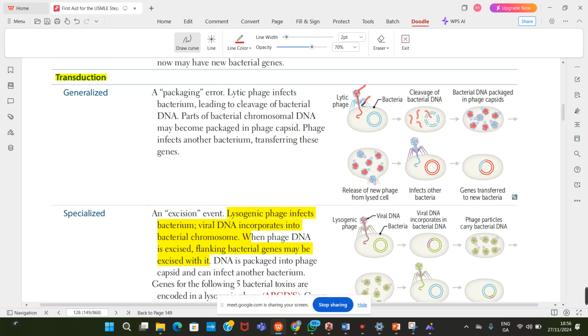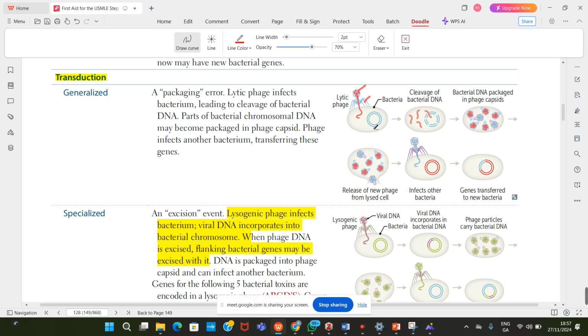So the phage will come and infect that bacteria that it wants to transmit the DNA from that bacteria to another bacteria. So the phage will come and they will infect the bacteria. You see, the idea of the phage is that they just want to use that bacteria to proliferate their own DNA. That's their own stuff. But in the process, they'll be making mistakes and they'll be transmitting bacterial DNA to another bacteria.